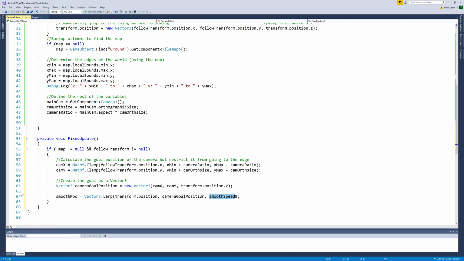If smooth speed is 1, it's going to be this position. So in some ways, you can think of lerp as a type of midpoint formula that gets you the midpoint between 2 different points based on a certain factor. Like if this is 0.5, it gets you the midpoint. If it's 0.75, it's 75% of the way towards this position. So it just gets you points on a line in between 2 locations.